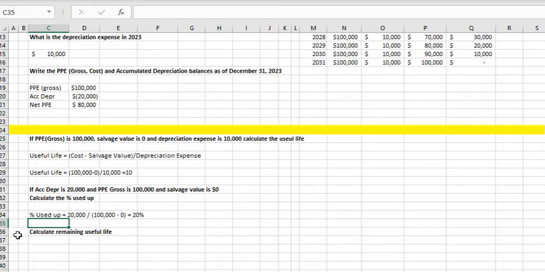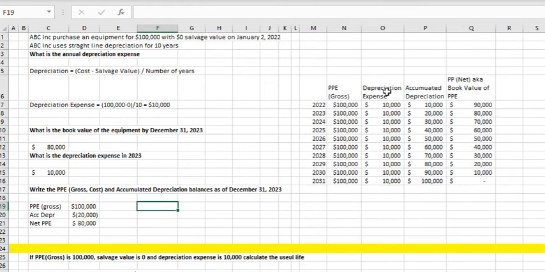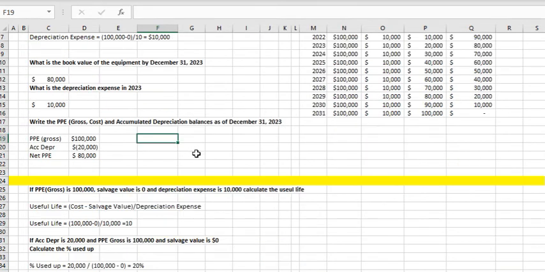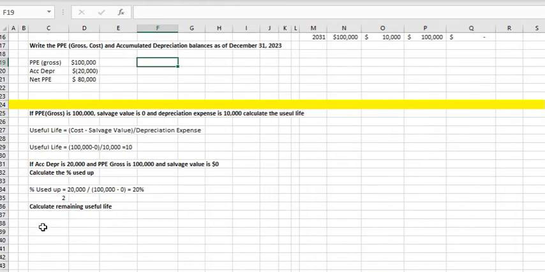And in terms of life, we have 10 years, we calculated that. 10 years, multiply that by 20%, you are going to see that 2 years has passed by. So this is another way to look at it. We used 20% of that particular equipment. We can calculate that, but we don't have to look at it here. It's the same example, but you can calculate it this way as well.